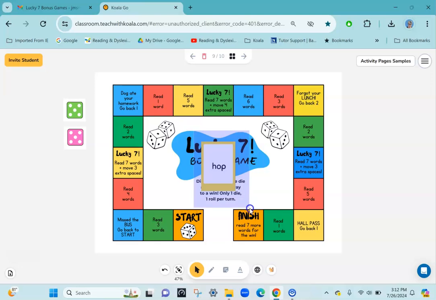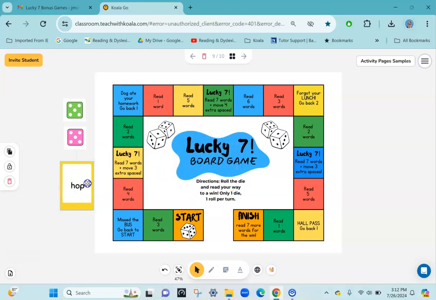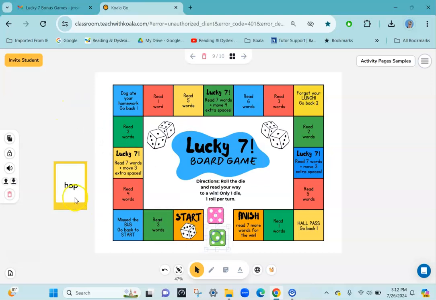I'm just going to still select all of them by dragging over, so I can make them a little smaller or bigger if I want. I can move them. I'm going to put my game pieces over here. And then you can see once they're deselected, I'll move them up a little, they come off one at a time, so you can use them. But this way, when you load them up all together, they're already in a pile.